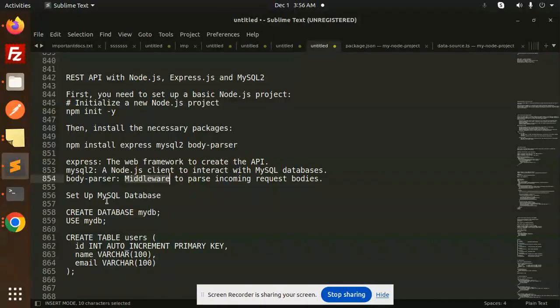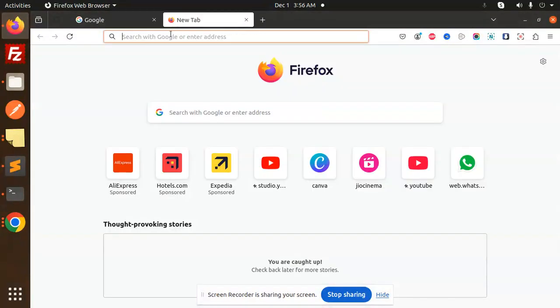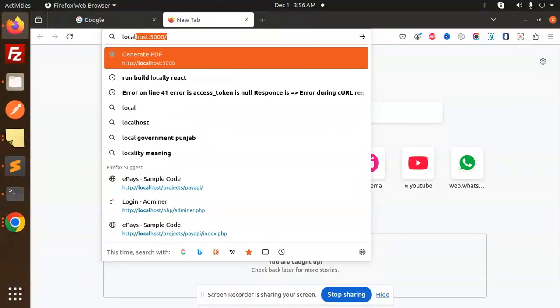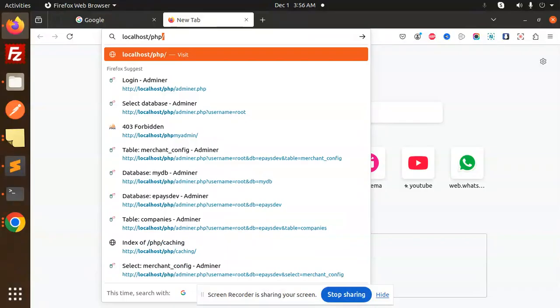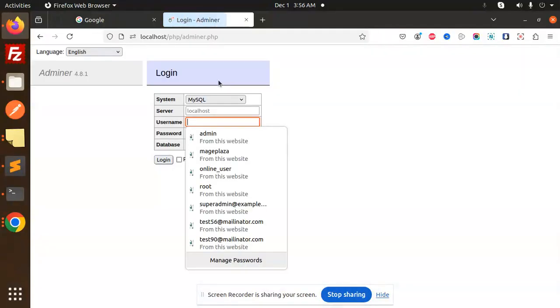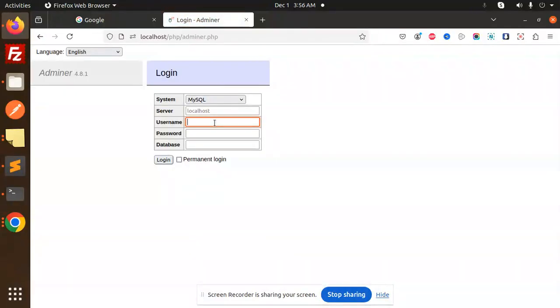Okay. Now set up the MySQL database. So you have to use MyDB. Let's go to localhost, I think it's root.